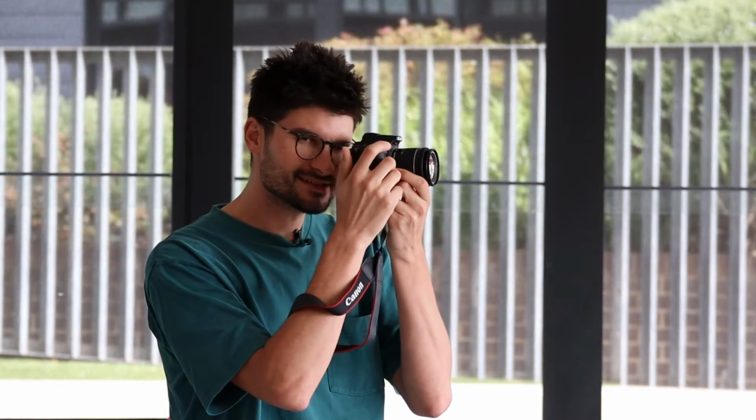The second thing is you want the camera to be stable when you're taking a photograph. So when you're taking a photograph, make sure your left hand is under the lens, your right hand is on the side of the camera, and your eye is against the viewfinder.